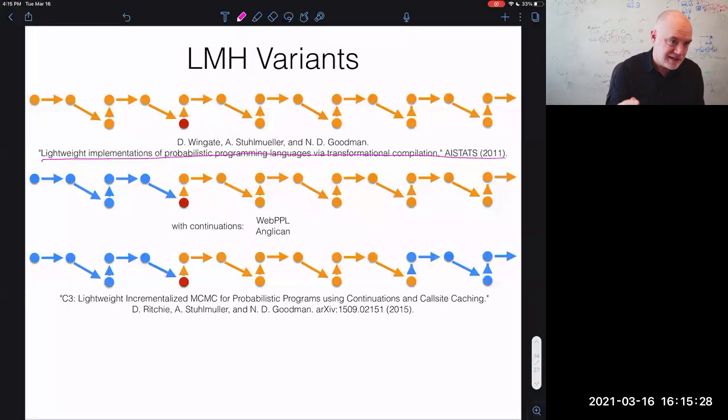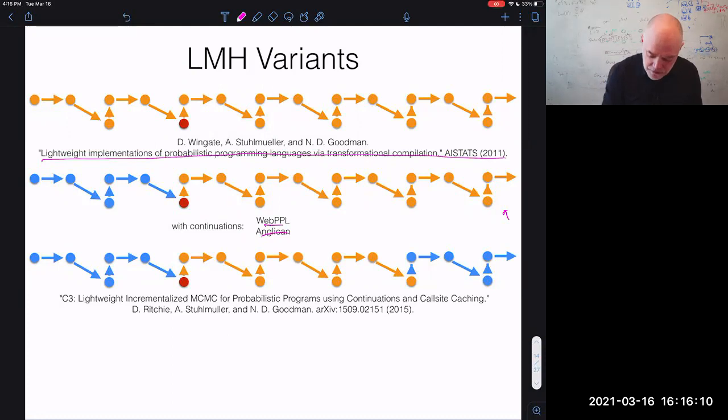Berend actually suggested the second most advanced version, which is if you have your program written in continuation passing style, then at every sample and observe statement, basically at every address, you also have a continuation available to you, a continuation function. So when you do Metropolis Hastings, now you can be really, really fast, actually. Because when you look up the address, you also have a function that represents the rest of the computation. So you just look up the address and call the rest of the computation. And that's what Anglican and Web people did.